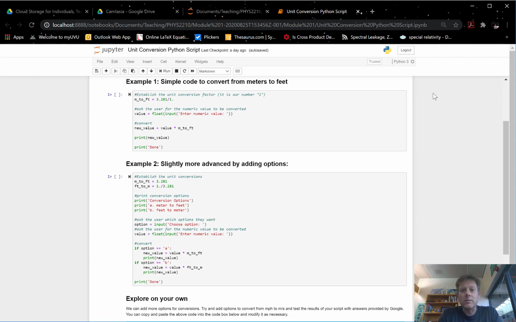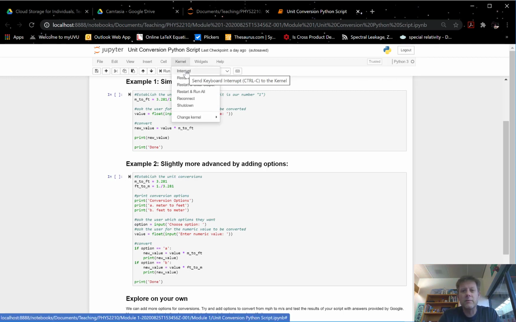Sometimes something happens where it's losing the kernel and it will show nothing up here. When that's the case, you can't run any code and you'll get error messages. So if you get an error message or it says it will not compile, the first thing to do is to look up here and see if it says Python 3. If not, you can restart the kernel. If you go into kernel here, there are different options. You can interrupt it. That is, if you have a program you wrote that's not doing right, and it just sits there without ever doing anything, you can interrupt or stop it. You can also restart it, and that's something you might have to do sometimes.